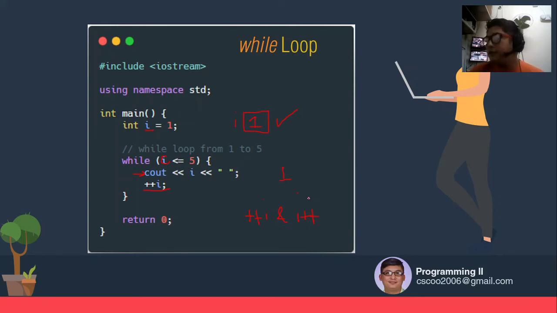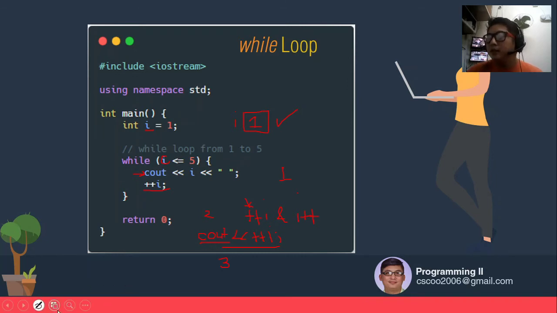But their difference is ++i, this is pre-increment, which means when you display the value of i with ++i, for example, the value of i is 2. When you execute ++i, the output of this is 3.